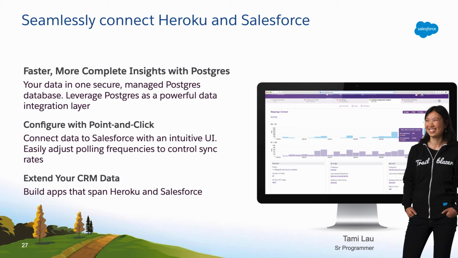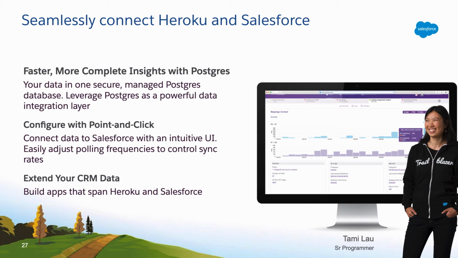So this gives you the ability to get faster and more reliable insights into how your data is running. Salesforce is very good at a lot of things. Looking at how your data is modeled and where your data pipelines start to slow down is not our strong suit. This is where the tooling that's available in Heroku becomes very valuable. So you can easily see things like data skew. Do I have a set of accounts that have a ton of child records, which can affect things like queries?